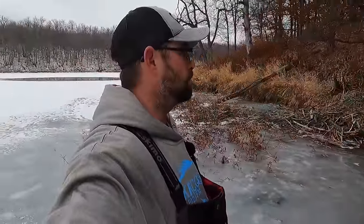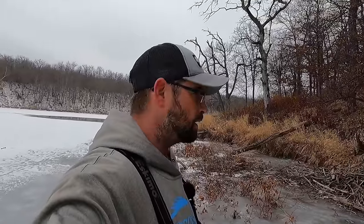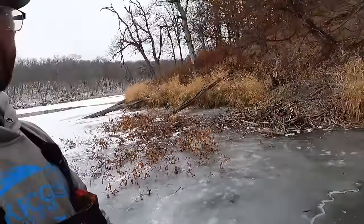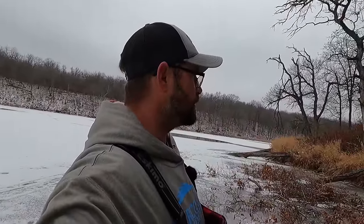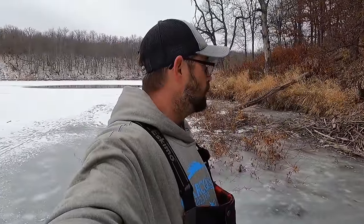First day we came and set a bunch of traps and hammered everything. Caught a giant otter, caught two big beaver, caught some small beaver. And now we've been checking it for like a week and there's nothing, no activity, no big bubbles, little tiny stuff here and there. But yeah, nothing else. Isn't that kind of crazy? I figured there'd be a couple big beaver and some smaller ones, but yeah. Cleaned them out on the first night, you guys.